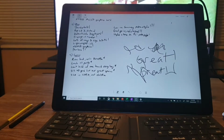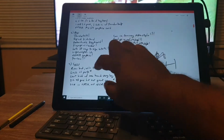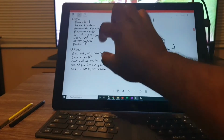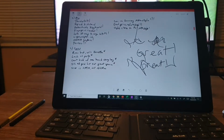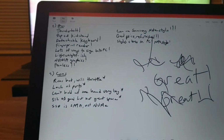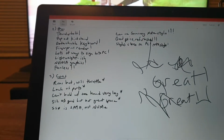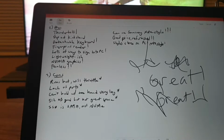So cons, things I don't like about this. Let's make this bigger. Can I make it bigger? I cannot. So cons I don't like about this so far. And I do have some compensations for the cons, because if you look at the cons list, I have some asterisks next to some of the things on that list that I have compensations for that can kind of make it something good.